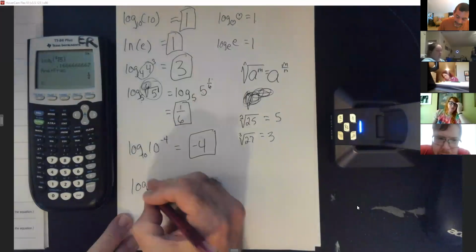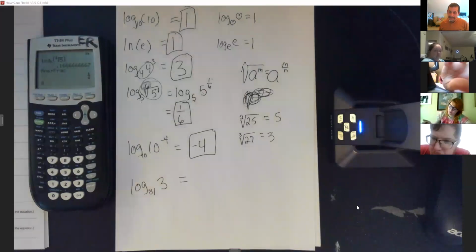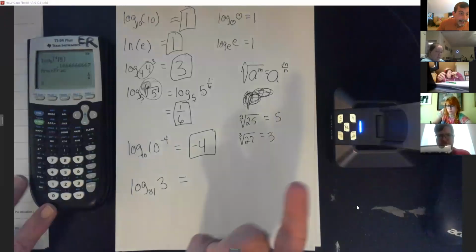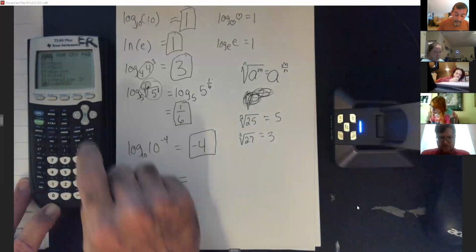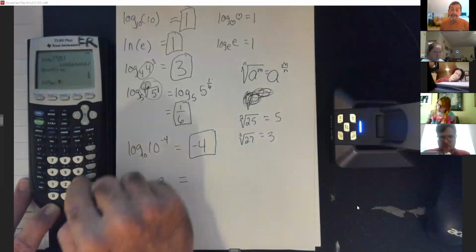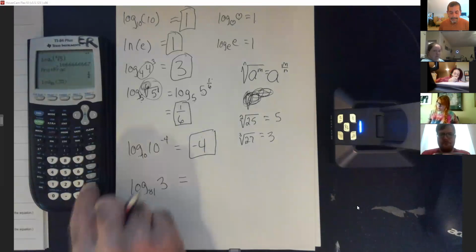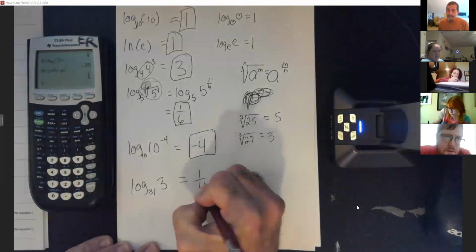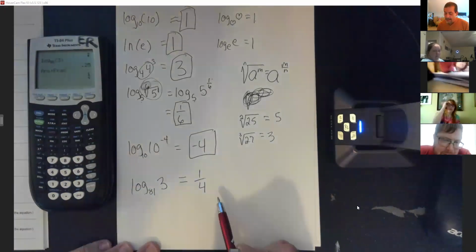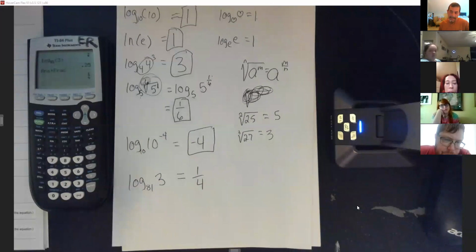Log base 81 of 3. If you're not good at roots and stuff, I would probably just punch this one right into the calculator. Go to your math, go to your log base. That's an 81 for the base, and 3 is the result. Then you hit enter, 0.25, but remember I hit math and enter twice, and I get 1/4. That means you have to take roots to turn an 81 into a 3, because that would be 3 times 3 times 3 times 3, 4 times to get back to that 81.